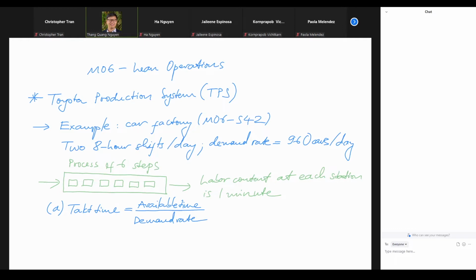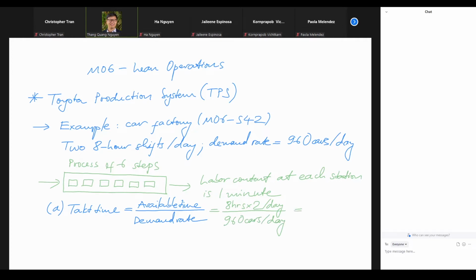The available time is, remember, 2 8-hour shifts, so we multiply 8 hours by 2. Then we know how many hours it is open per day. The demand rate is 960 cars per day.